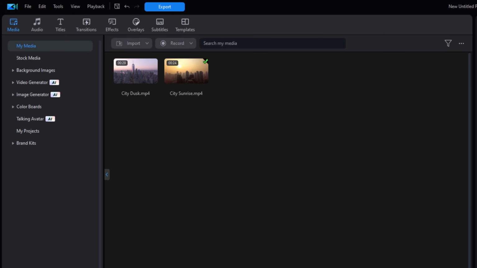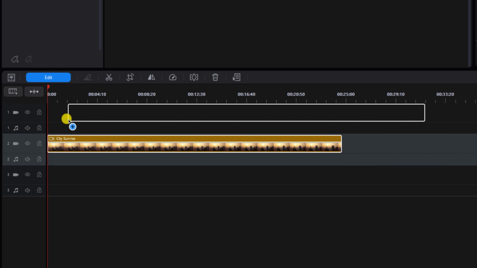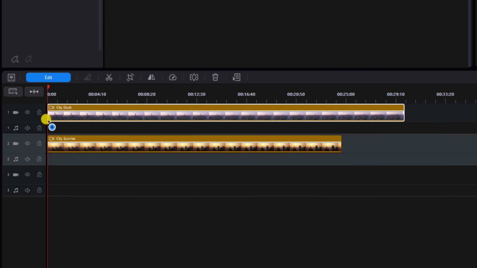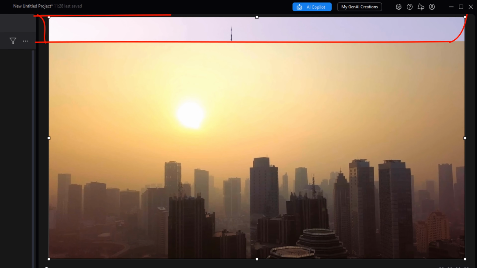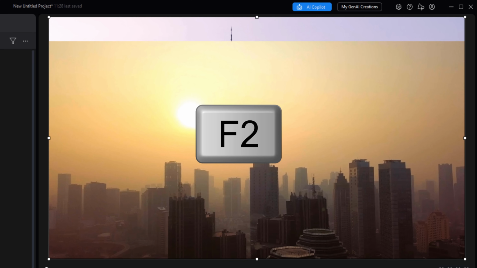Next, we're going to go to the other video that we want to use. We're going to hold on our left mouse button. We're going to drag it down to track one, which is underneath the first video clip. So you can barely see that video on the top side. And we're doing it this way because we're going to invert things in a minute. You'll get what I'm talking about in a few seconds. I'm going to go ahead and press F2 on my keyboard.